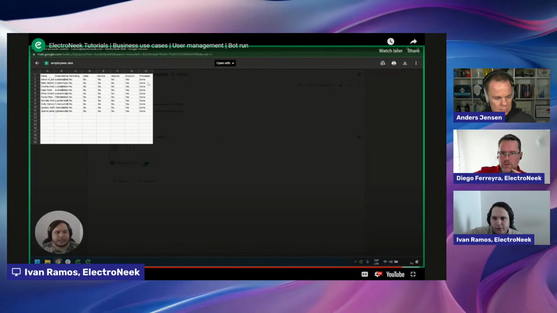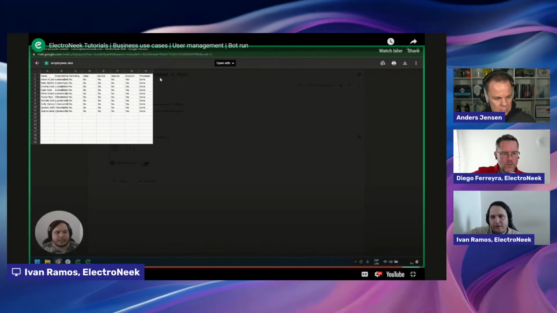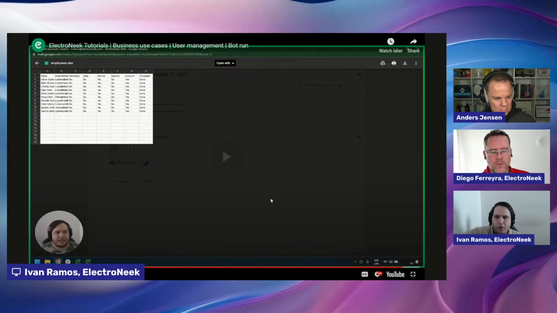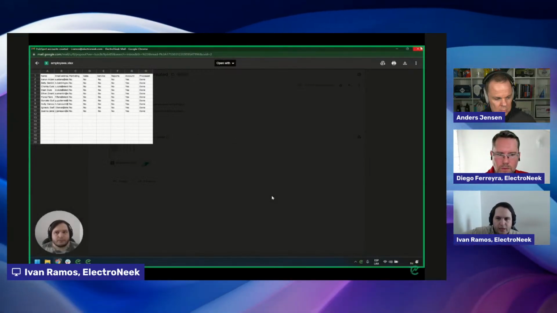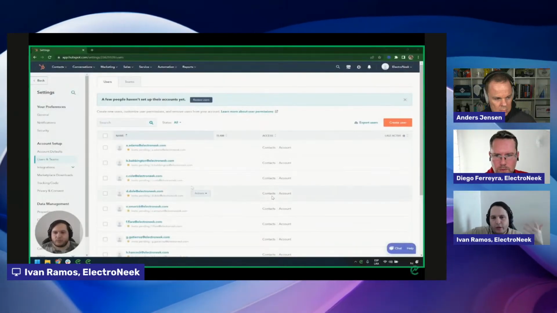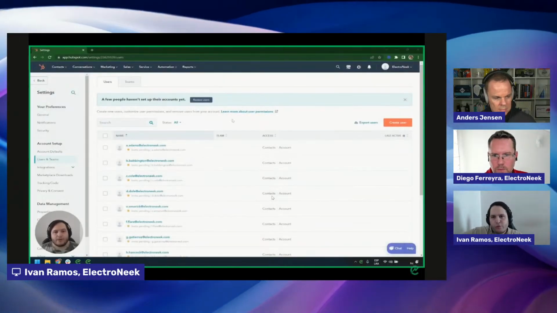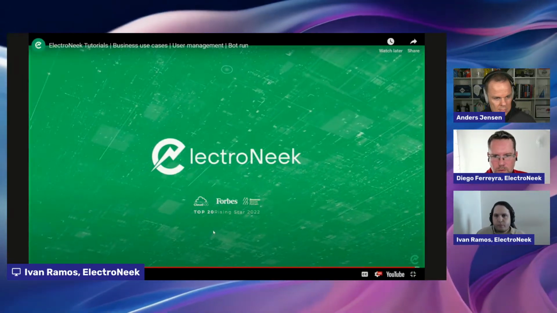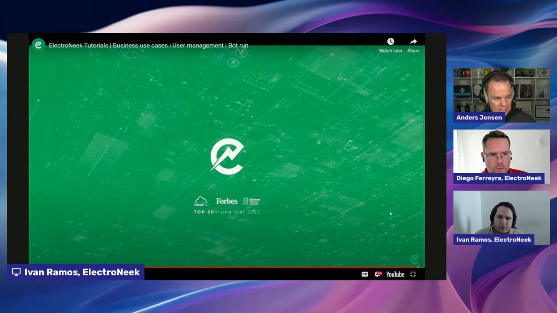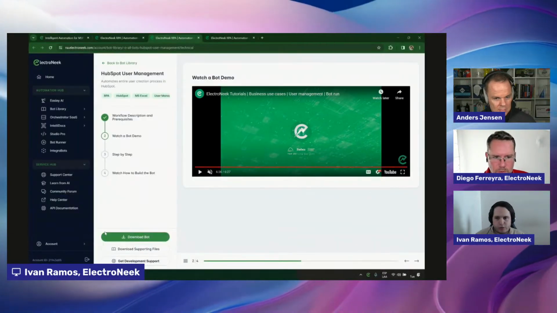And you can see a column there at the end that says process, and that's the status, basically. And all of them are set to done. That means basically that they were all processed correctly. And that would be the reporting for this bot. The bot would self-report itself, letting you know that it did everything correctly. So that is how it runs. Now let's take a look at how it was built.